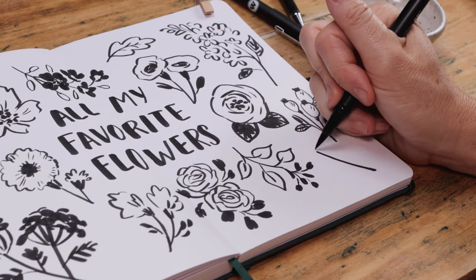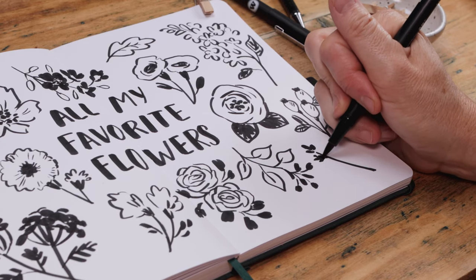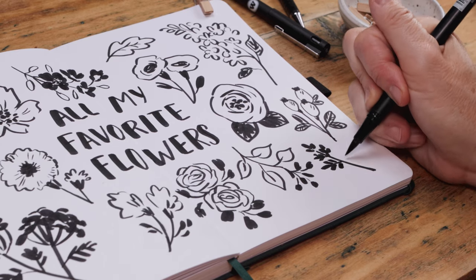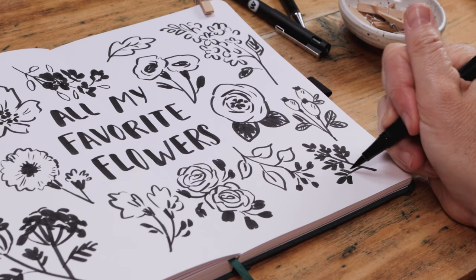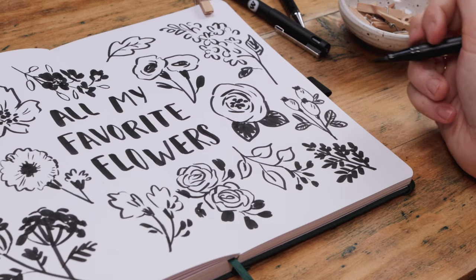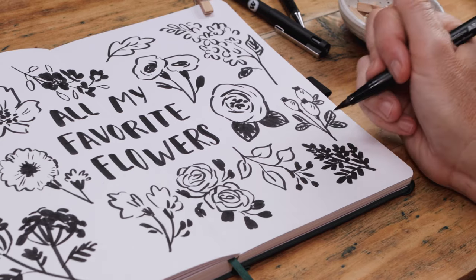How about a fern? Start with a stem and then do these little brush marks at the top, then draw pairs of branches — on each pair of branches make the little oval brush marks that you did at the top. Every time the branch gets a little longer and there are a few more little brush marks or leaves on each one. And that's how I design a simple fern.